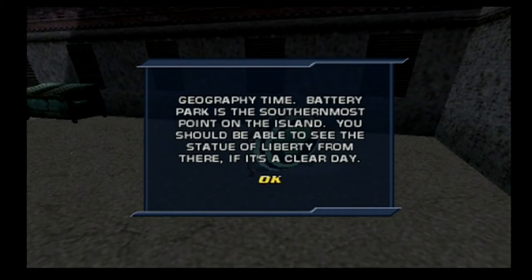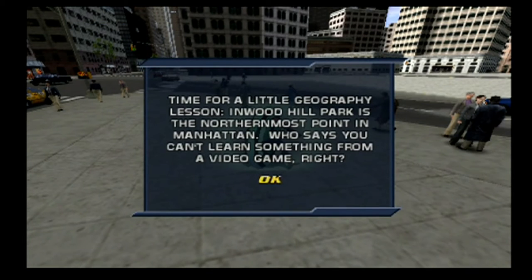Ding ding, geography time. Battery Park is the southernmost point on the island. You should be able to see the Statue of Liberty from there, if it's a clear day. Time for a little geography lesson. Inwood Hill Park is the northernmost point in Manhattan. See, your brain isn't rotting during a video game, you're learning something.